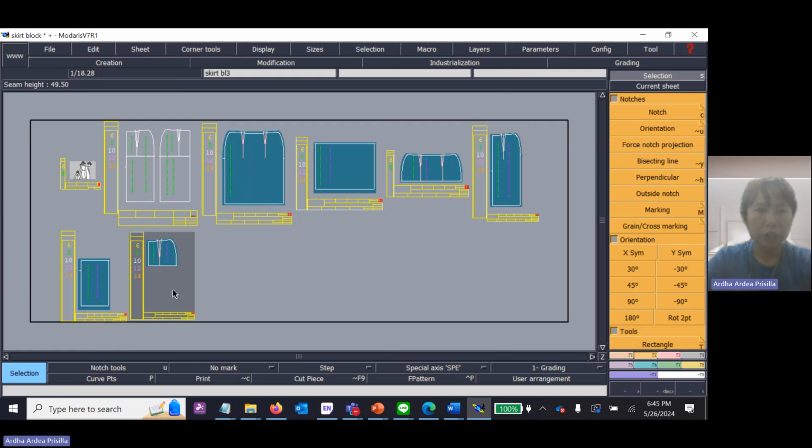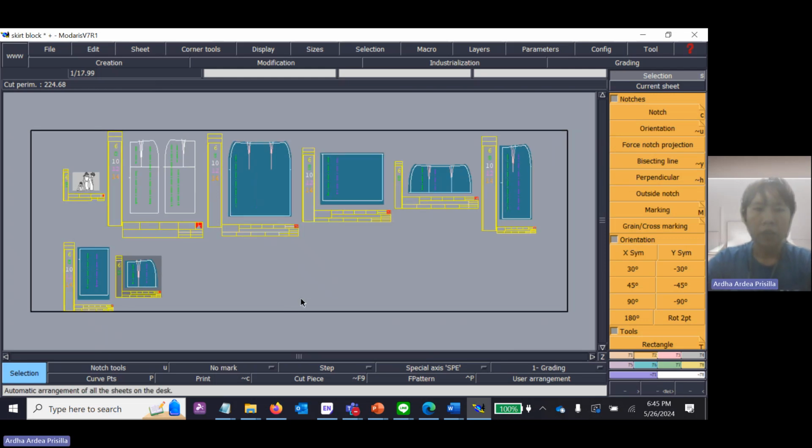If you see some worksheets are bigger than the others, not the same size as the pattern piece, you can always press A to adjust your worksheet size. I will press A. Now the worksheet size is adjusted. And then I will show you if you already put the name on the comment box. You can see the name here, beside the selection, there is this white box. So you can check each of the patterns whether you have put the name on the comment box or you haven't. If you have put the name, you can see the name will appear on that white box.